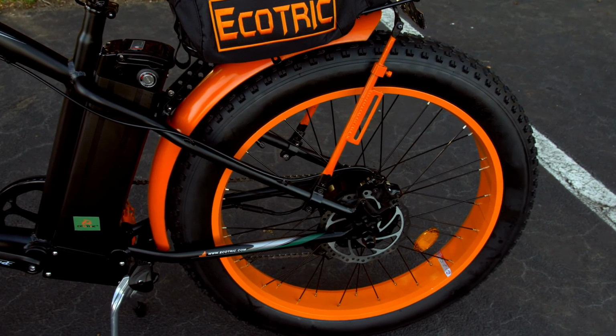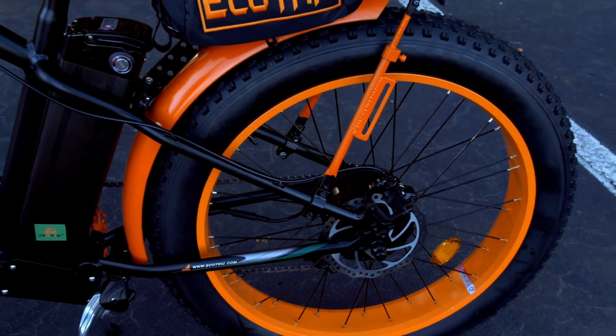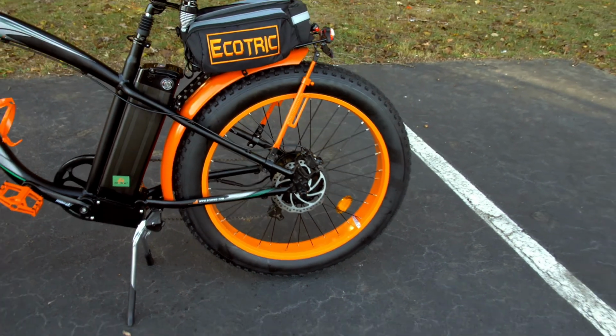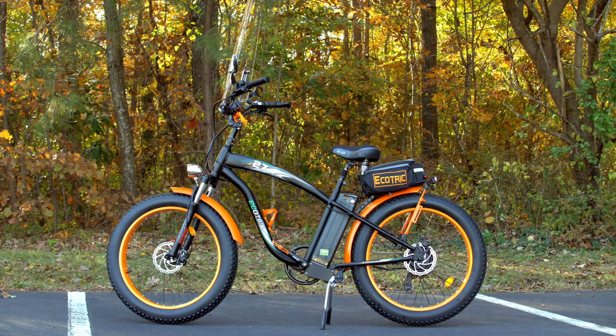I like the 4-inch wide tires for the beach and dirt trails. It has the more powerful 1,000 watt motor. Of course, it has the price point, excellent warranty, and a 30-day trial period. No other e-bike brand could match this.